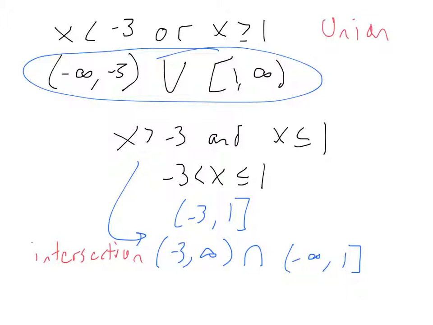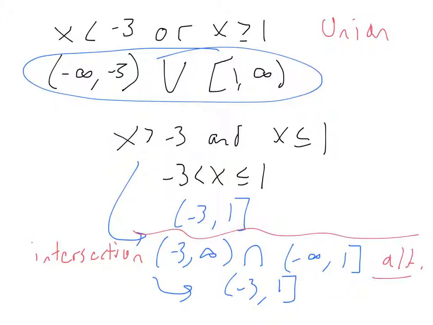Okay, so if I'd actually written that correctly, we look at these two sets and say, what's the intersection of negative 3 to infinity and negative infinity to 1? And the intersection just is negative 3 to 1. So you would want to go ahead and write that like that. So we essentially have two different ways of doing this. This is the alternate method, which is just as valid as long as you understand the intersection operation. Generally speaking, though, in many cases, you'll end up with a union sign still in your interval notation.